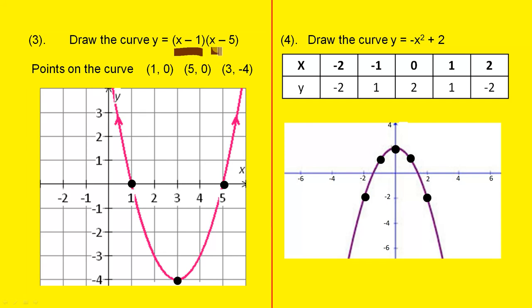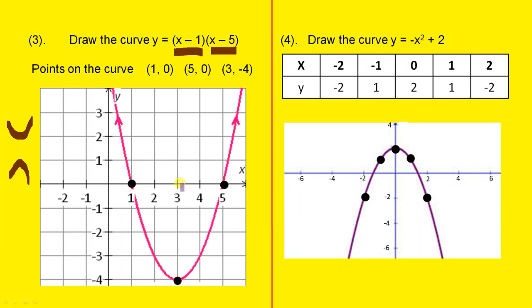Then you look over here. What x value do I put in here to make that value 0? Well, you put in 5. So that gives us the point 5, 0. So 1, 0 and 5, 0 definitely lie on the parabola. Now the other little trick you can use, so if you plot those 2 points there, 1, 0 and 5, 0, now we need to work out, is the parabola going to look like that, or is it going to look like that? Okay, so all you do, you get the middle of those 2 points.